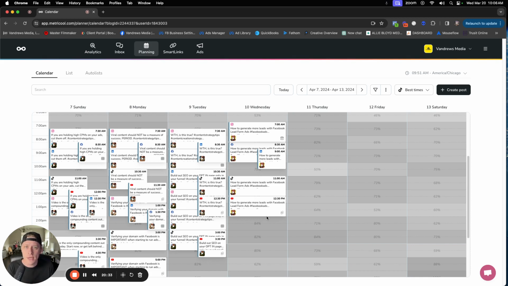One thing that I did mention in the first video, Metricool does not accept videos over 60 seconds in the vertical short form reels, YouTube Shorts space, different things like that. It will accept TikToks over 60 seconds, but that's because TikTok accepts them. I believe TikTok should accept over 60 seconds, but best rule of thumb, because we're putting the same content across all of our different platforms, keep it under 60 seconds, simply because YouTube Shorts does not let you do that. So keep everything under 60 seconds.